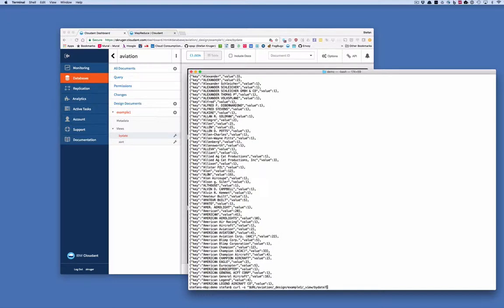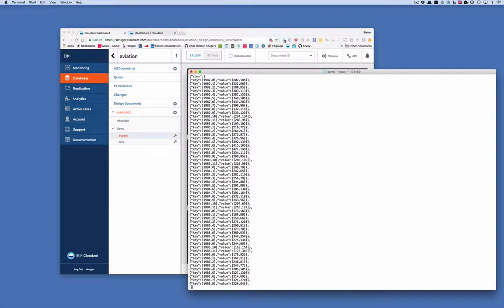So the by date, and what we're going to do is group at level 2. And what that means is use both parts of this key when we view. So here we have it. Year, month, total number of accidents and total number of fatalities. Let's pick one at random: December 1983, 210 accidents and 90 fatalities, etc.